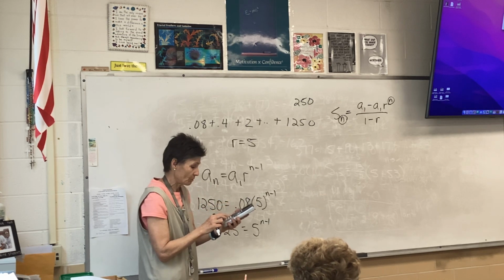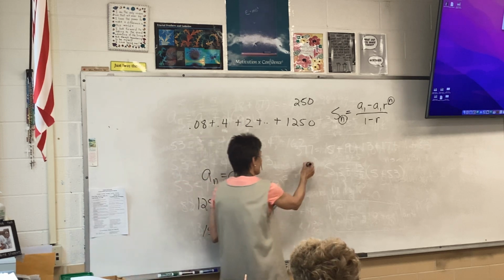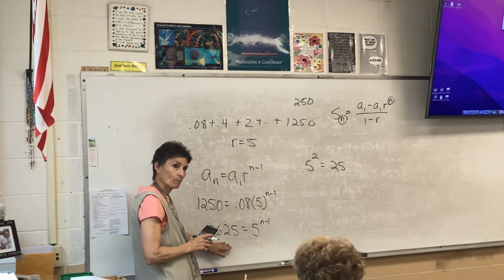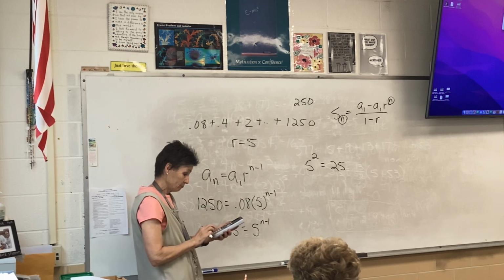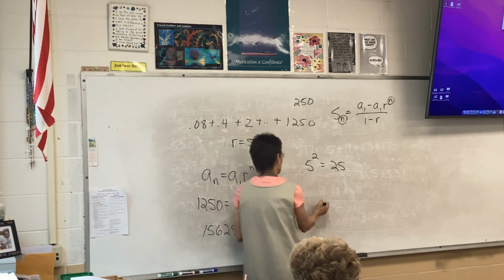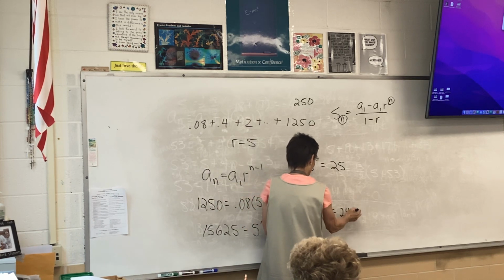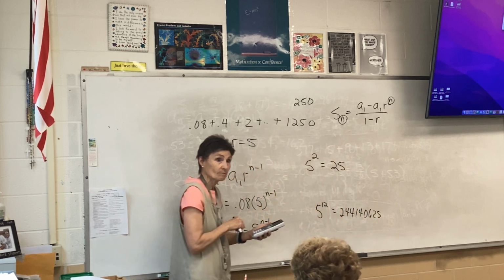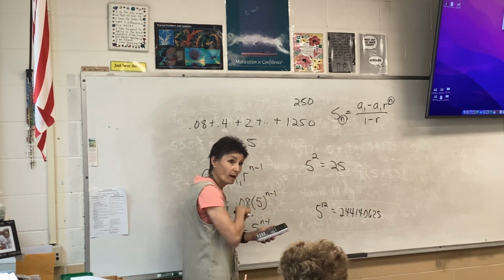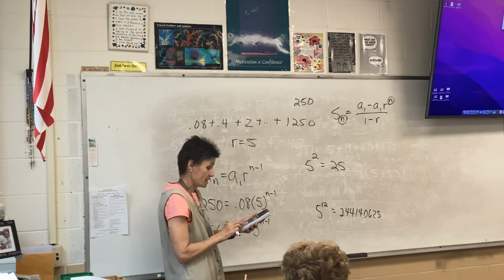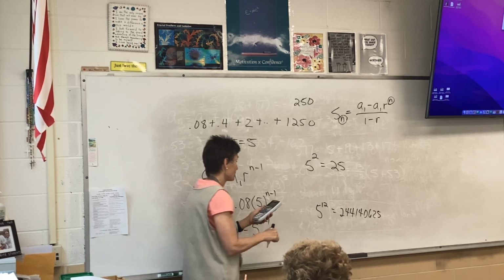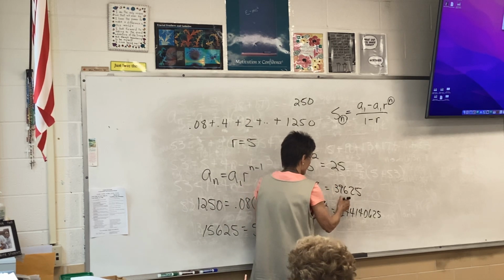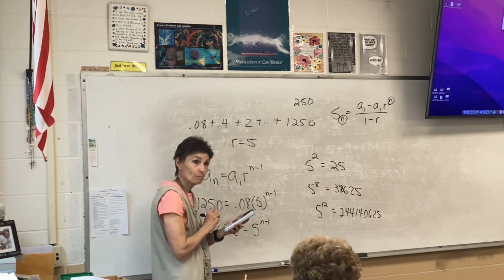2? Well, I know what that is. 5 squared is 25. Okay, that's not big enough, Scout. I'm trying to get this number right here. So maybe 12? Oh no, 5 to the 12 is 244140625. That one's very much too big. So something in between 2 and 12? 5 to the 8th? 390625. I'm getting closer. I'm still too big.